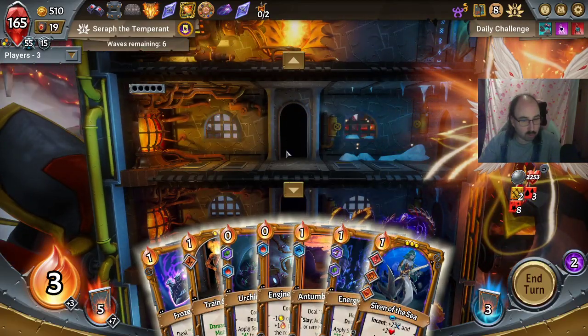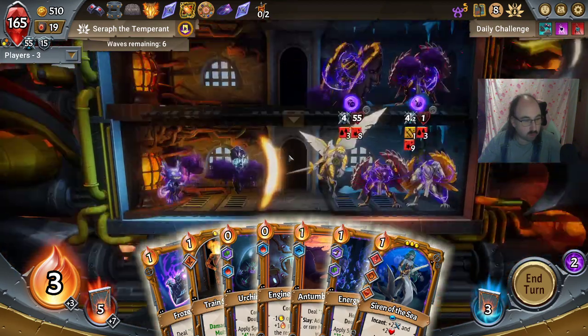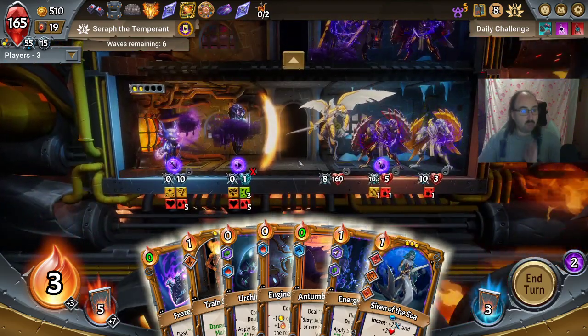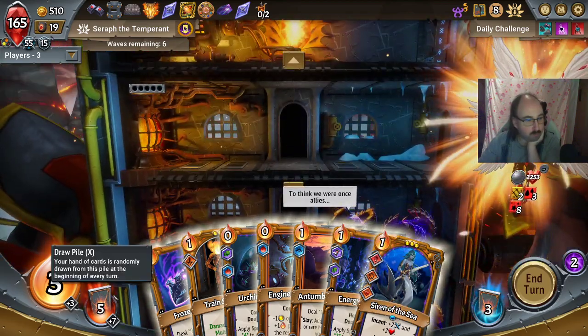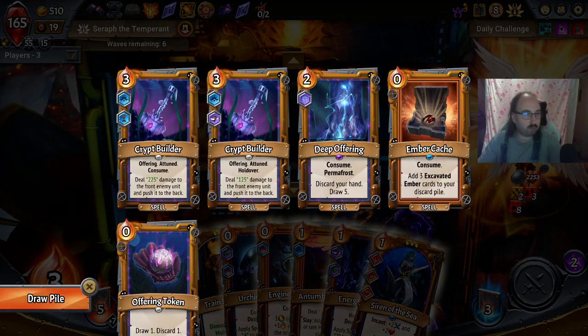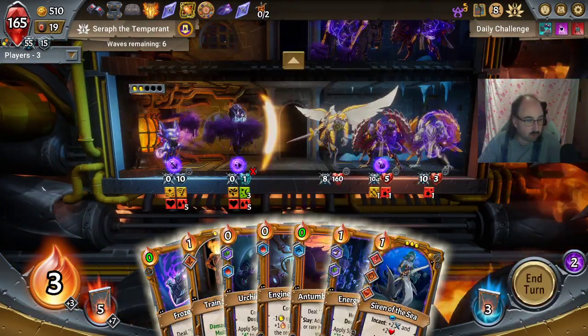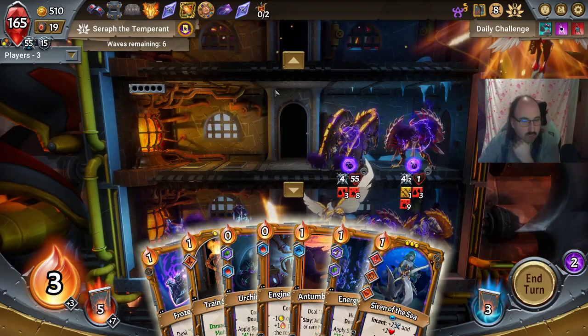Can I draw here? I can't. That's annoying. That's really annoying. Because it's gonna be hard to hit Seraph. Now, why do I have... Do both Crypt Builders have to be on the bottom floor? Bottom of the deck? How do we hit Seraph now?